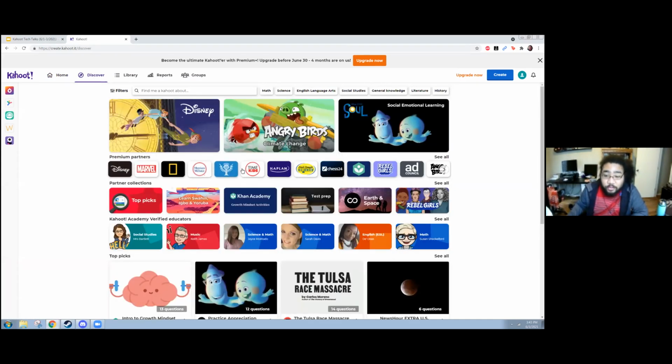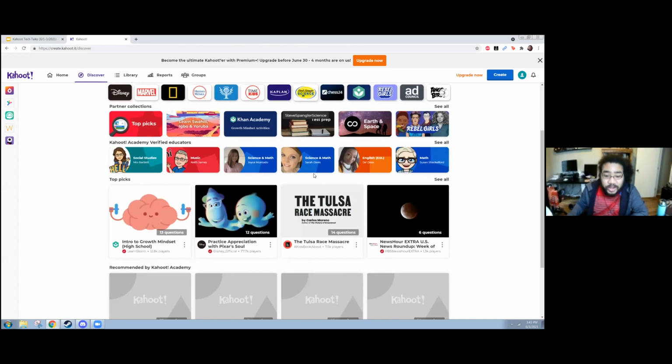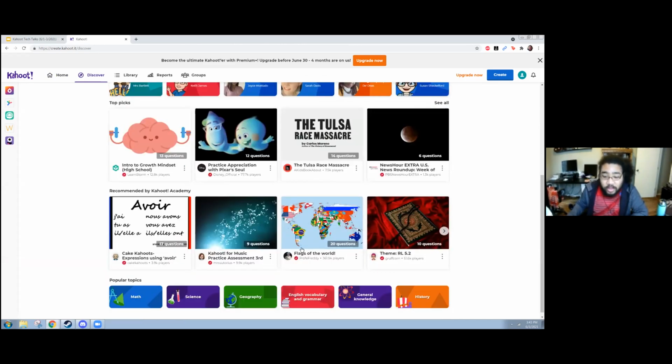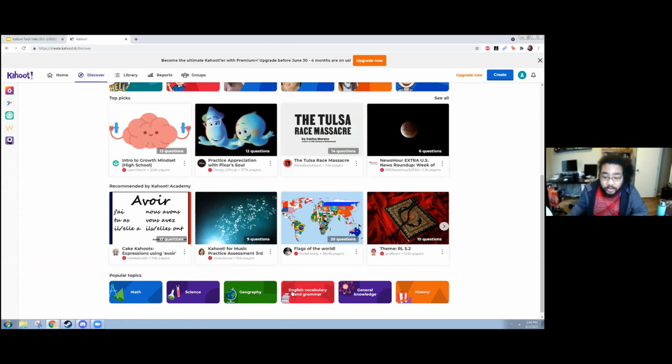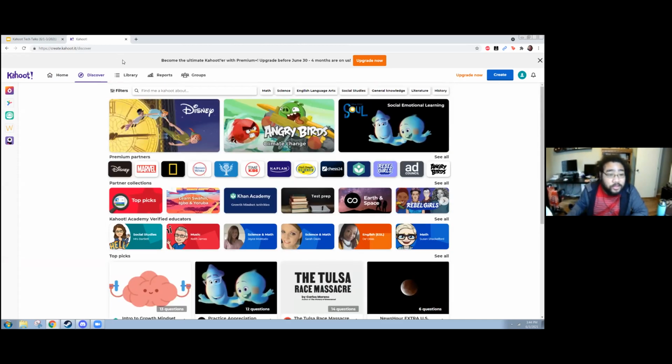They have partnered up with a lot of different companies here, so they have their Kahoots created for them. You might be able to pull from these resources here, and anything that you pull from here, you can actually make edits to. I think I already have this Flags of the World one. If I click on these three dots, I can click duplicate and it will put a copy of that inside of my library here. I think this is fun and worth exploring. They've got a lot of different subjects.